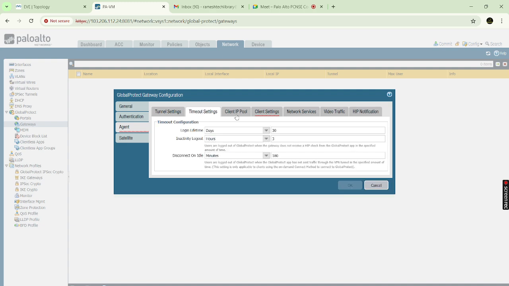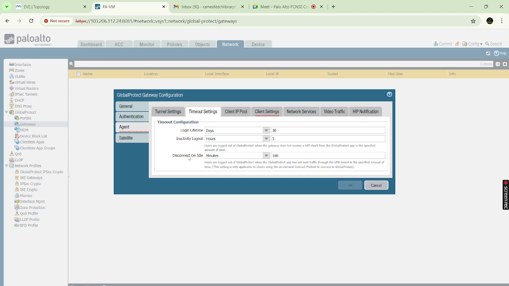And time settings, these are the timeout values, login lifetime and inactive lifetime. Login lifetime means the user will stay continuously logged in, and it won't disconnect for 30 days. Inactive logout means whenever the user is inactive, like not doing anything on the client machine and it is in sleep mode, it will stay active for 3 hours, then after 3 hours it will disconnect.